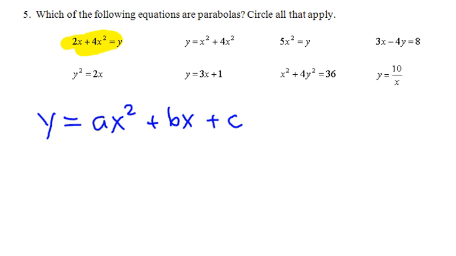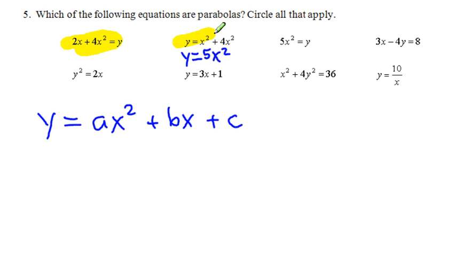And you can write down the reasons in written form. I'll just discuss them. The second equation, you can combine terms. x squared plus 4x squared would be 5x squared. And on the left-hand side, you still have y equals. Is that a parabola? Absolutely. The a value is 5, the b value is 0, because there's not one, and the c value is 0. y equals 5x squared has a squared term and a y. It's definitely a parabola, so we'll highlight that one.